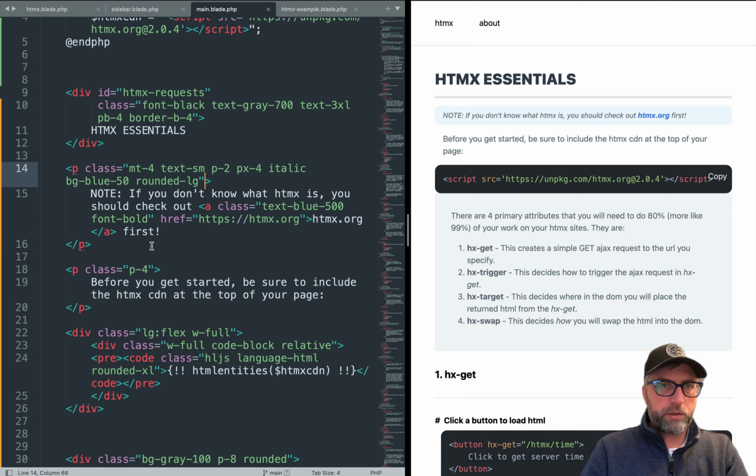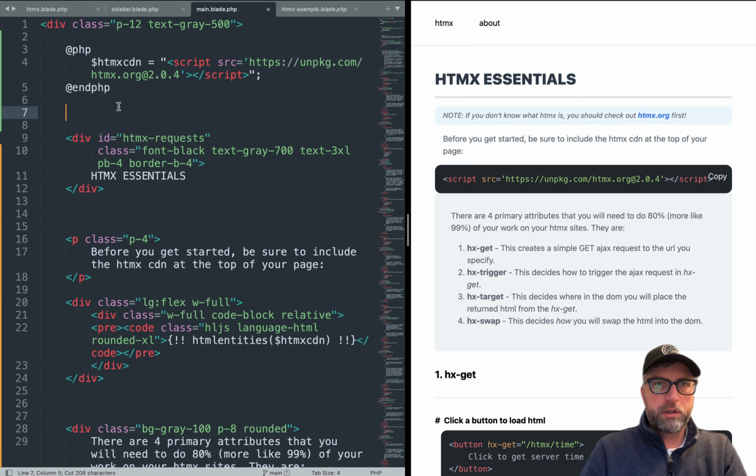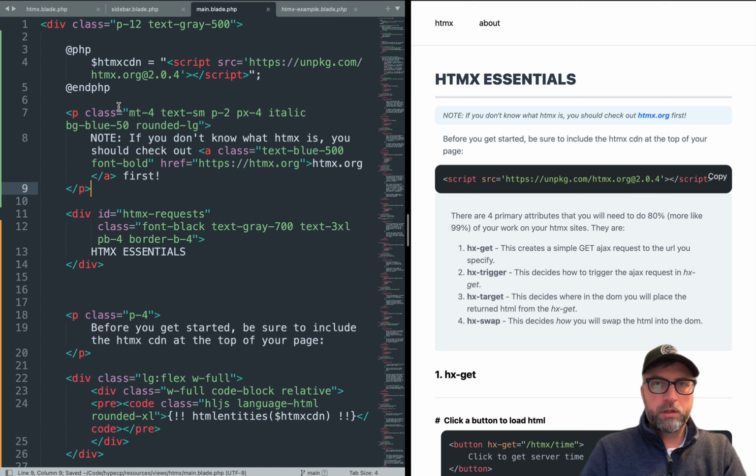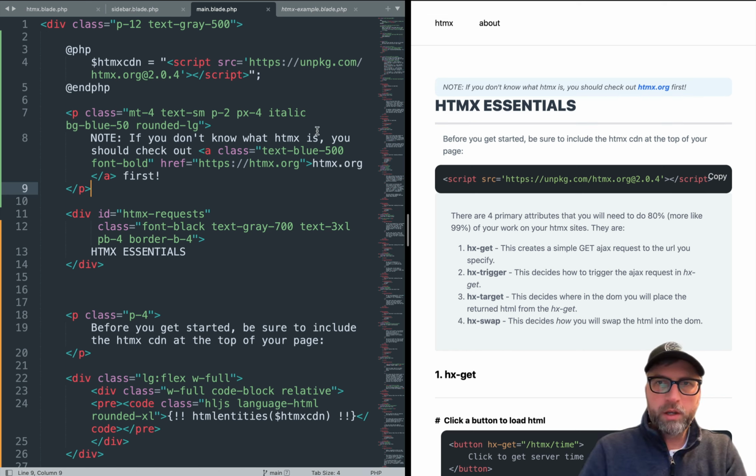Now the question is, where does this note go? Let's see what happens if I put it all the way at the top. Yeah, that might be an all the way at the top kind of thing. So let's make that an MY. Give it a little space around it.